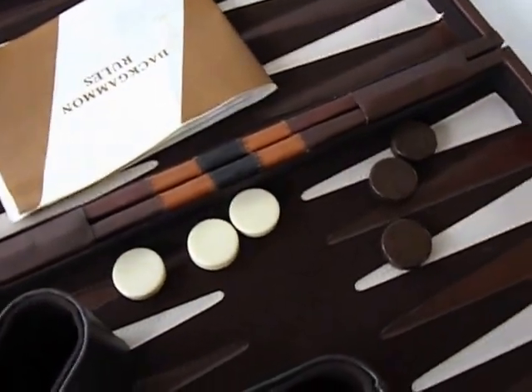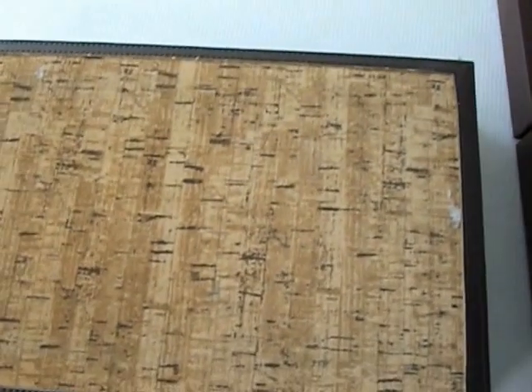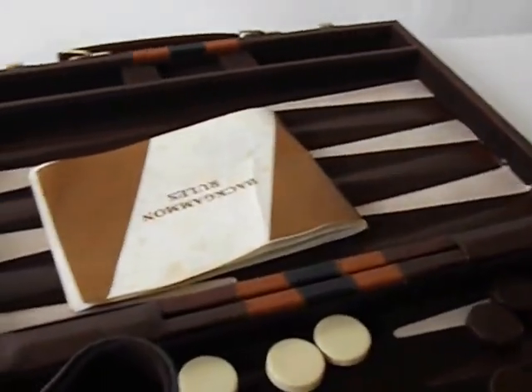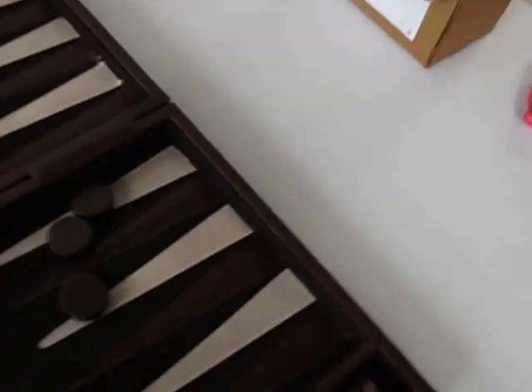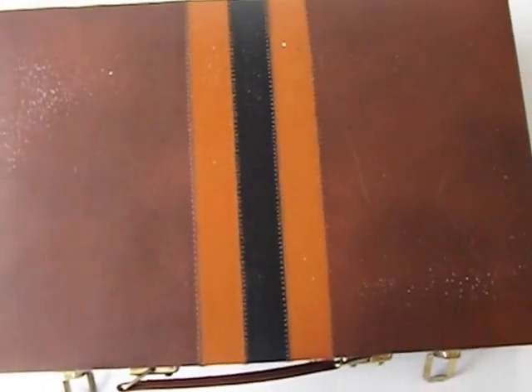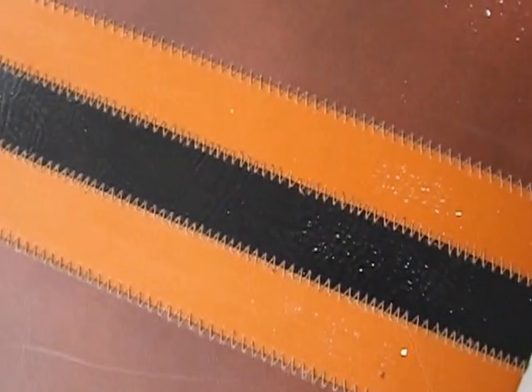The outside of the cases are in very good condition. This is the tan one, taking that faux cork fabric to the outside. It's in very good shape. All of the measurements will be on the website. The larger all-vinyl one does have some white markings on the outside that I could not get rid of even with wiping it off — this is what the outside looks like. Other than that, it's in pretty good condition. They have that stitching running around the borders of the leather, so it's very nice.